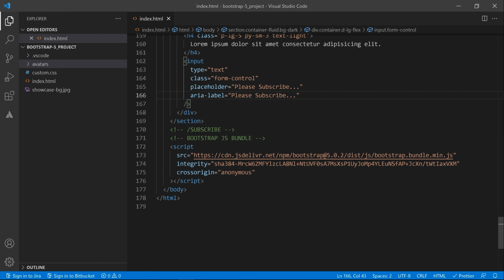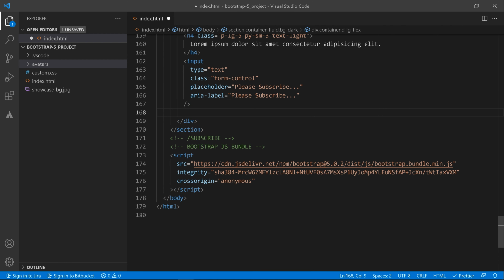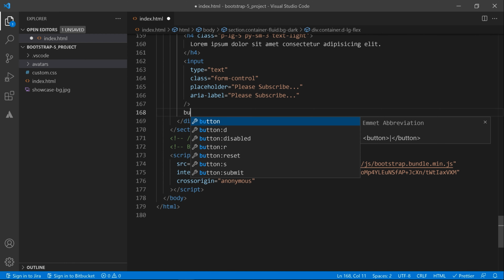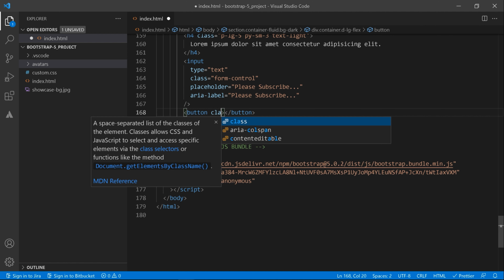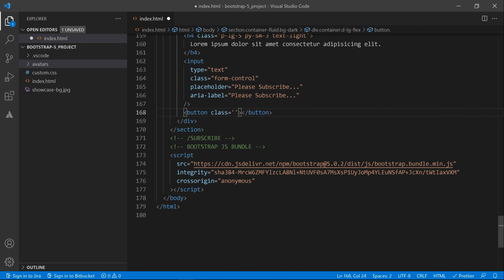Let's add the button right here after the input. The class I want to use for the button: btn, and btn-warning, let's add the yellow warning. And width, let's add the width, I don't know, let's add the 25%, and yeah, there's the double quotes.